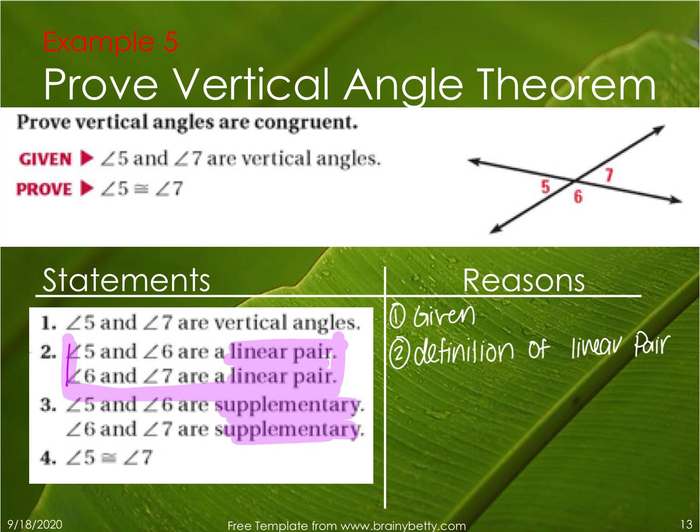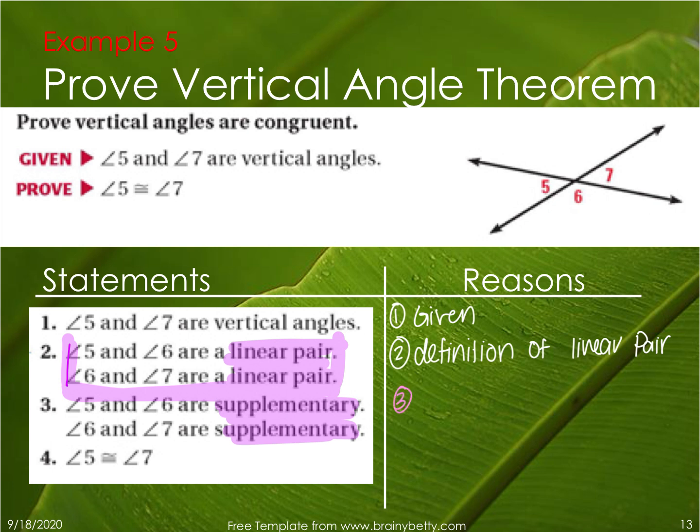This one's a postulate. If two angles form a linear pair, then they are supplementary. Which postulate is that? I'm not substituting anything. It's not substitution. Think of substitution as if you have equal signs; something has to equal something else. If two angles form linear pairs, then they are supplementary. What postulate is that? Leilani? Linear pair postulate. Okay, so 3 would be linear pair postulate. Yes, you have to memorize your postulates and your theorems.